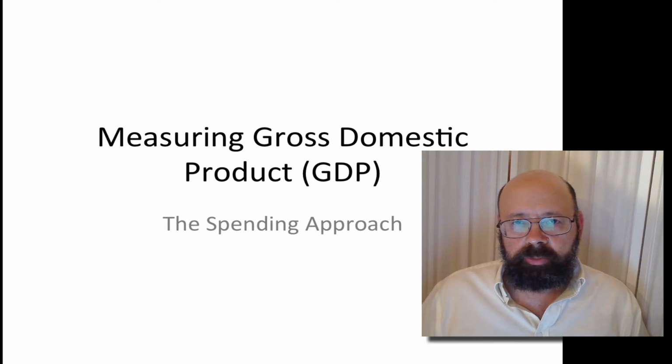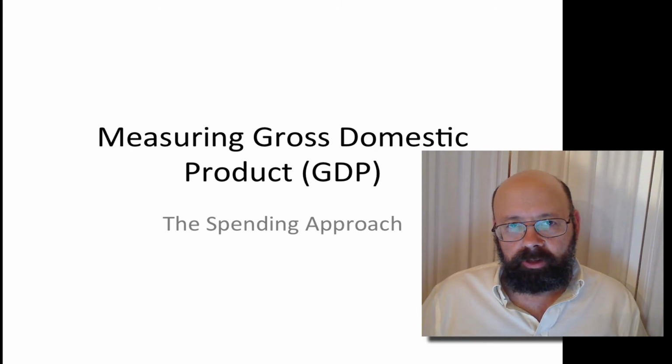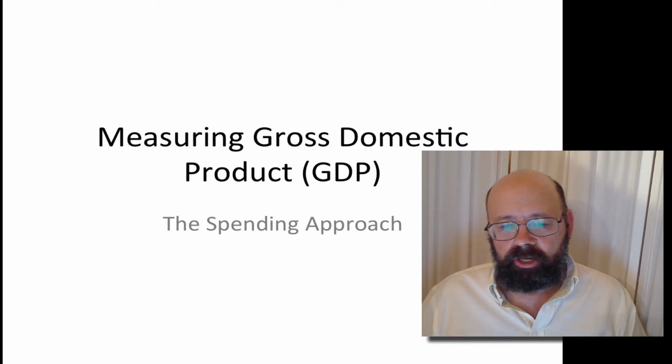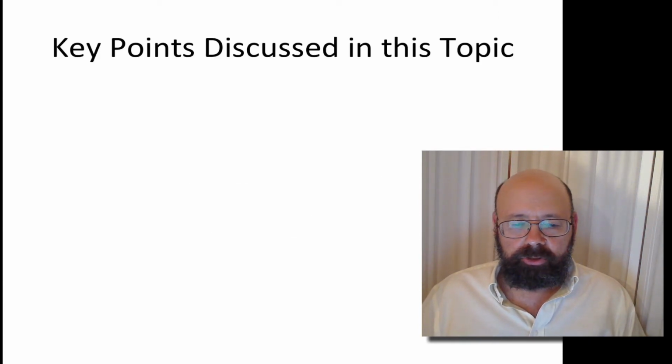The purpose of this module is to show how to measure GDP using the spending approach. You recall from the first presentation for Module 1 that I mentioned that there are three approaches for measuring GDP. There's the income approach, there's the value-added approach, and the spending approach. And in this presentation I'm going to go into detail about the spending approach.